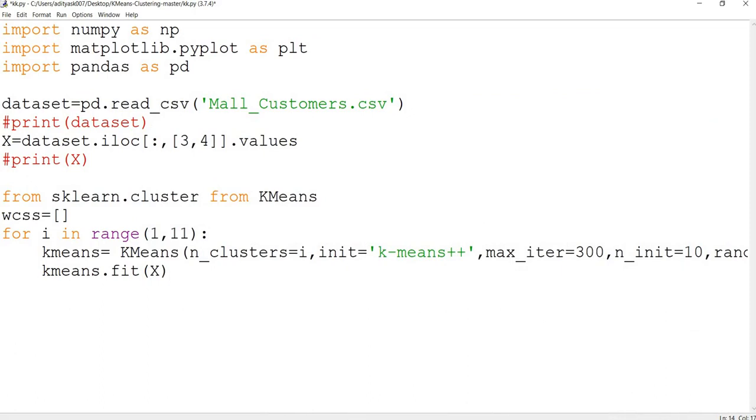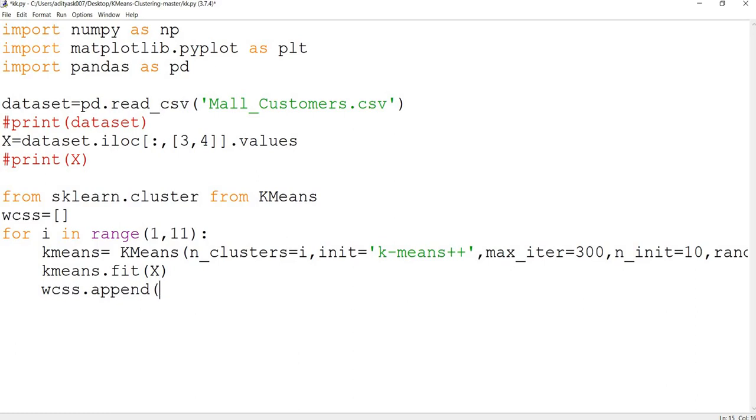What this will do is it will calculate the variance and the cluster center. Each and everything it will calculate. But as far as we are concerned, what we need now is just the variance value. So we need to store the variance values and draw the elbow graph. WCSS is just an empty list which is storing the variance values.